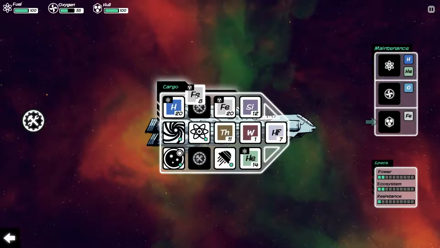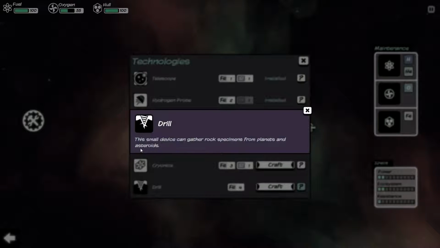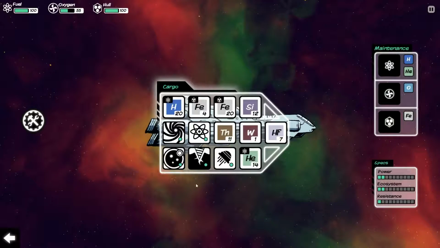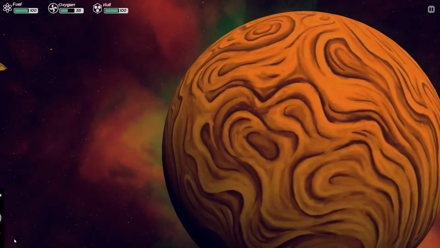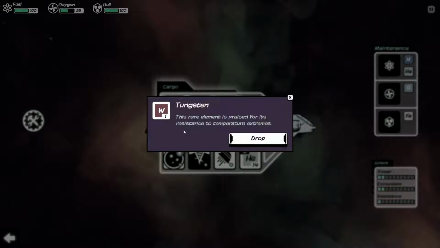Alright, I need to rebuild my drill, so... Drills, you have to craft them if they get damaged. So this small device can gather rock specimens from planets and asteroids. There's my drill if I need to do stuff. Or if it just tells me what this stuff does. So, tungsten. This rare element is praised for its resistance to temperature extremes. That's cool to know.